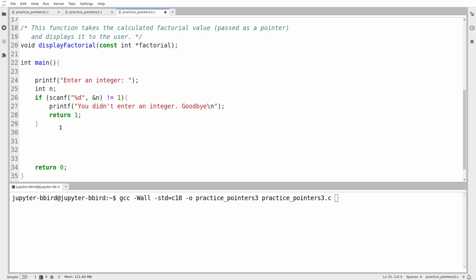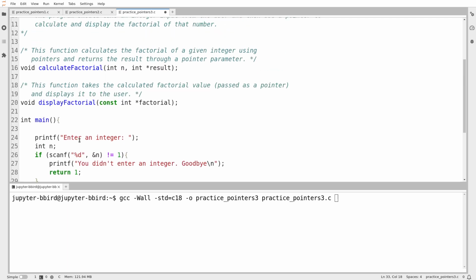So now I know on line 31 that n is going to be filled with an integer value that the user entered. Now, on the other hand, if n is less than 0, then I can't compute the factorial. So I will write, I can't compute factorials of values less than 0. And you can look up what the factorial of a value less than 0 is, but it's not something we want to do today. Okay, so I'll exit the program again in that case.